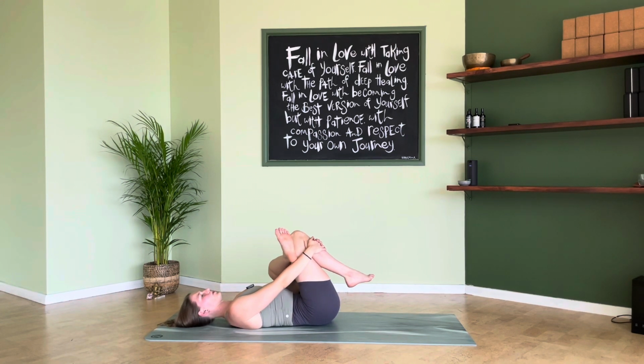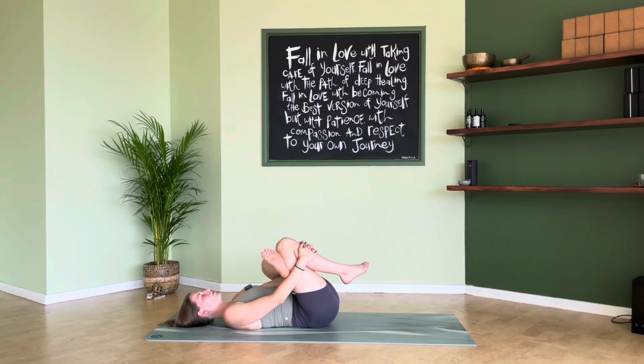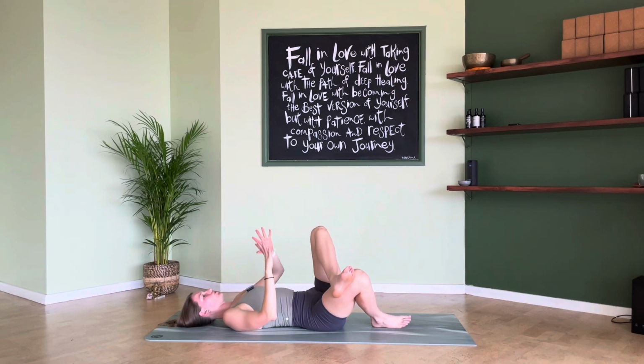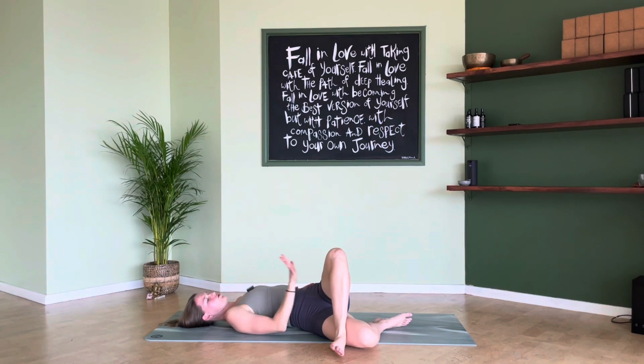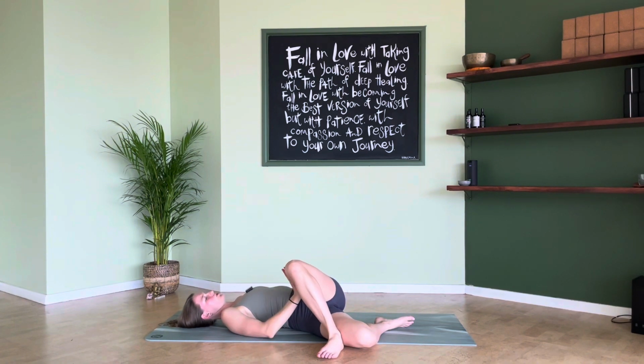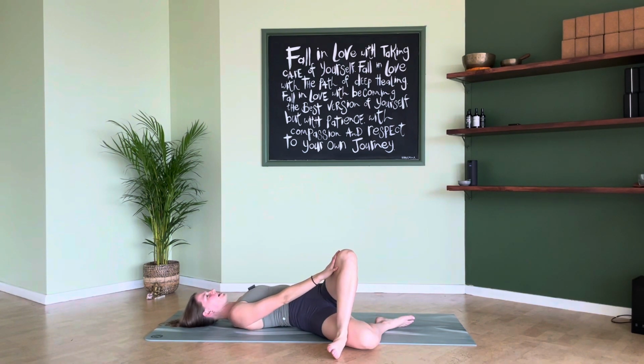A few more deep breaths here. Really slowly releasing your right foot down to the mat. Keeping this shape, your legs fold over to the right. Now with your right hand, you push your left leg away. So it might be dropping forward like this. I want you to push it open and feel that deep opening through your left hip flexor.